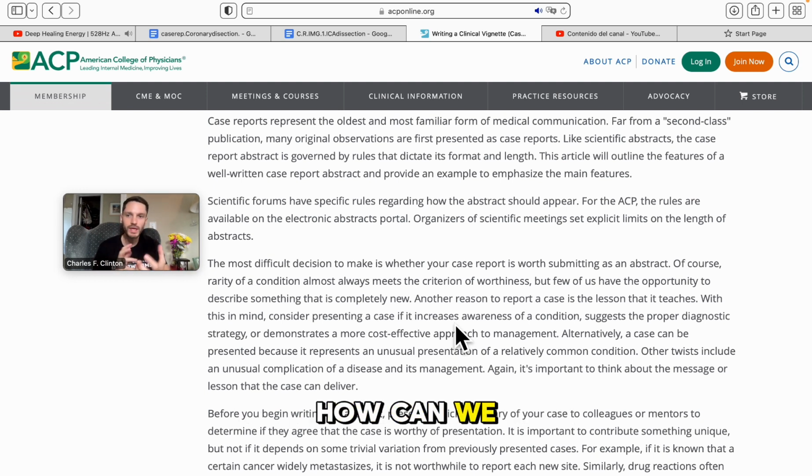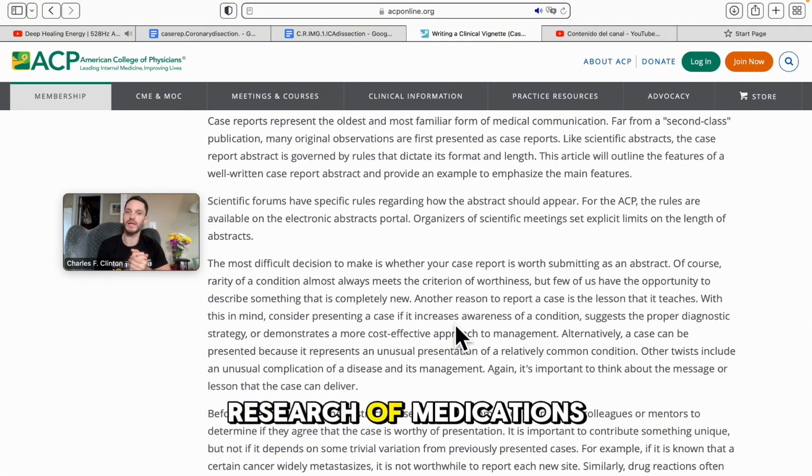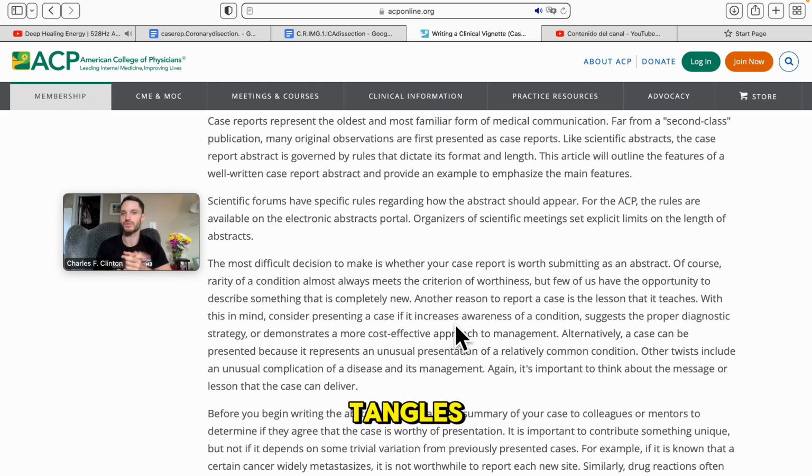So, okay, how can we actually frame this so it makes sense and is interesting for people? The other point, as I mentioned, the word frame, I do not mean frame as in making up things. Never make up things, because this is very serious and this might alter the way we practice medicine in the future. We never know. Remember that for Alzheimer's disease, someone sort of doctored or faked a little Western blot, and that could have changed millions and billions of dollars that have been put into research of medications that would affect the plaques and tangles to a certain extent, right?